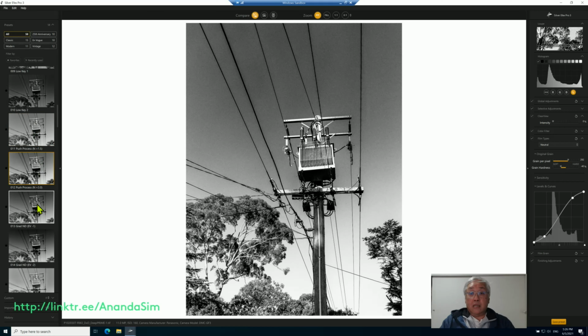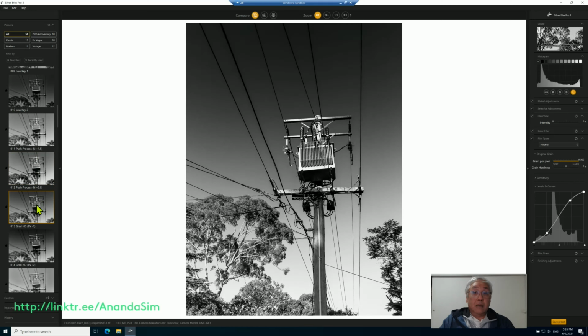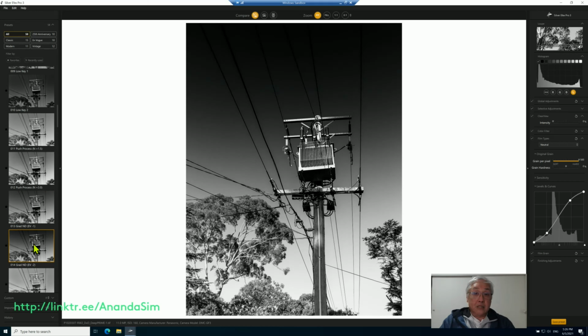Yes, and this is grad ND. This is grad ND minus 2. I presume the grad NDs are gradual neutral density filters applied, or the analog of that kind of idea, where you darken the top part of the image and you can see that the sky is dark.